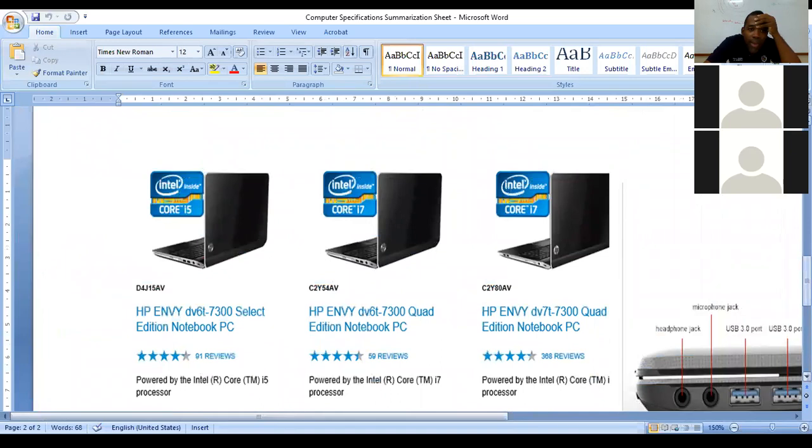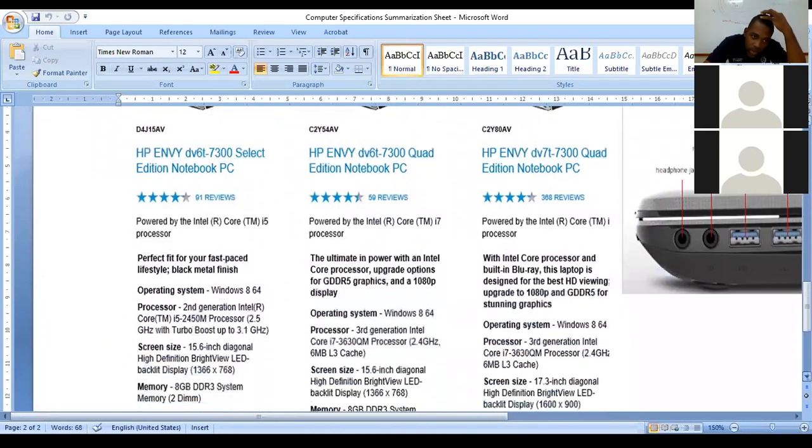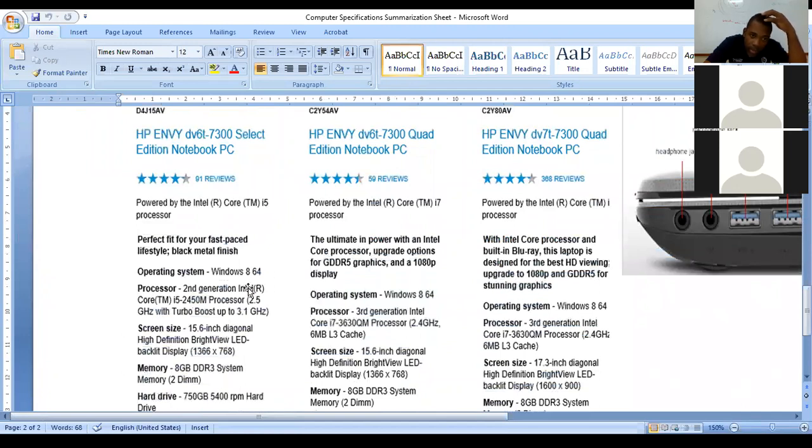They have i5 and i7 CPUs. The sticker will tell you something on the computer. It'll tell you what the operating system is and what the processor is. And I told you about the speed of the CPU. And then you have the monitor, a 15.6-inch monitor, and it gives some detail about the monitor.